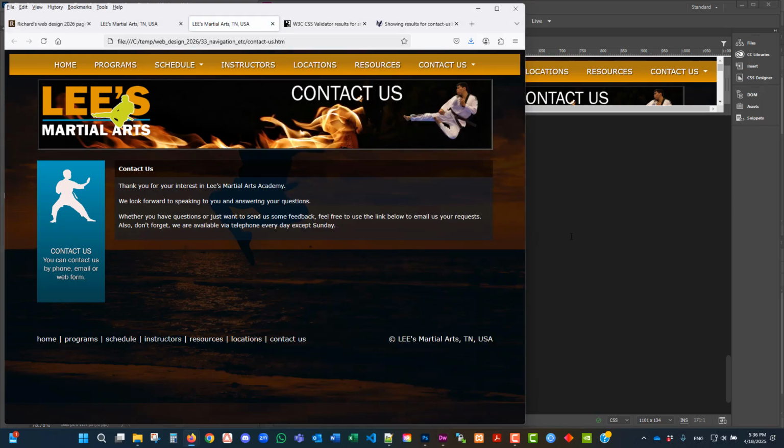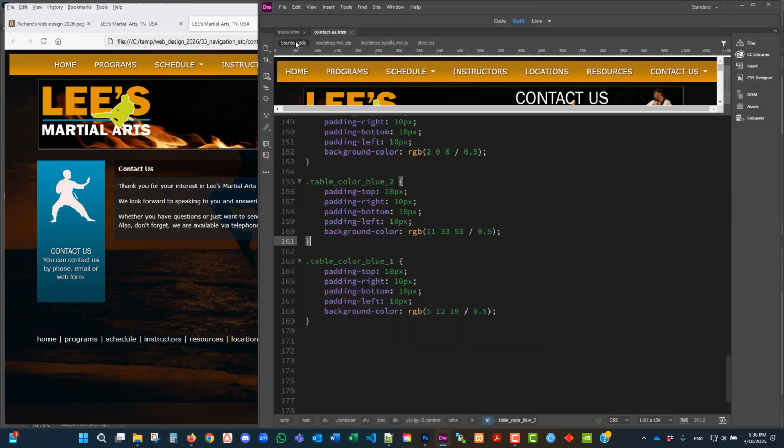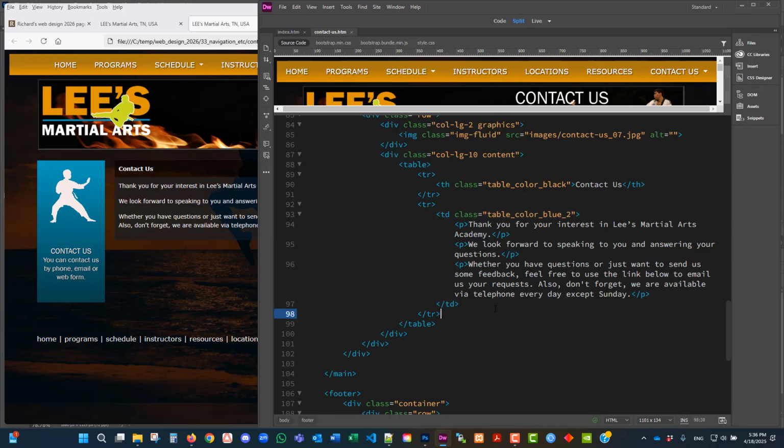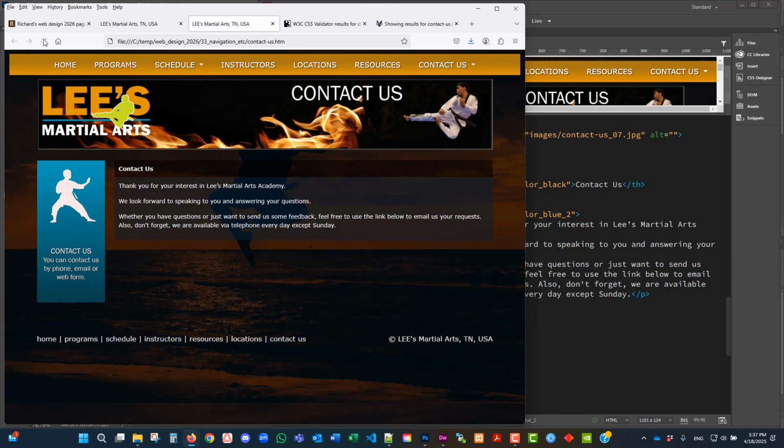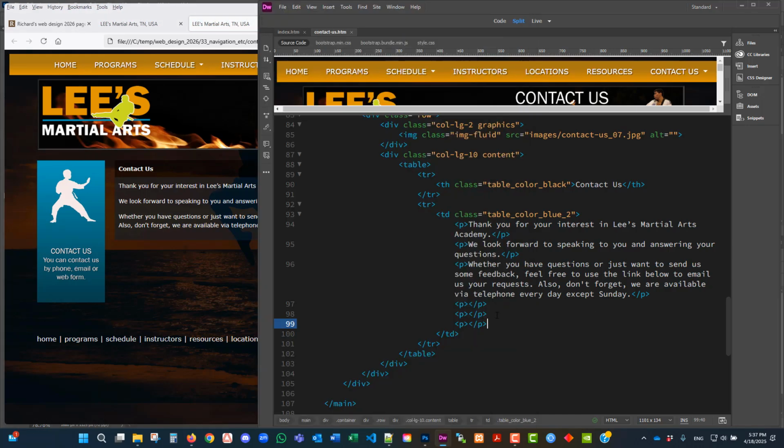All right. If you wanted to make it longer, you can actually add a few things here. Or just a couple of empty P tags will work. Nope, that's not going to work.